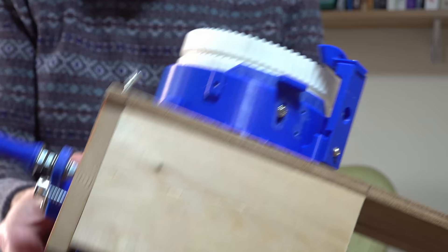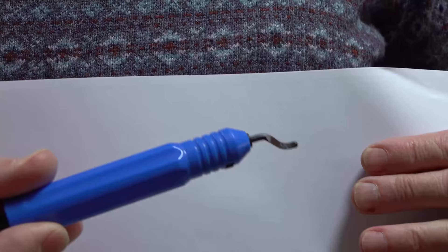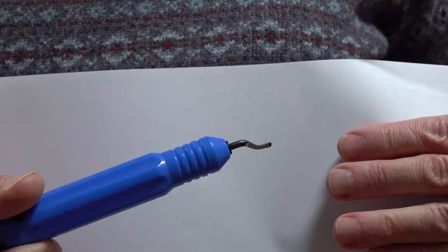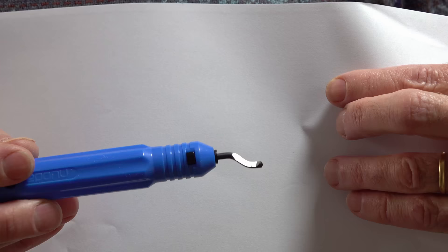So yeah, that's the plan — it's been quite a good project so far with no major mishaps. I didn't really appreciate how much sanding and finishing the 3D printed stuff needs. I've got this rather clever little tool for taking the burrs off things — it's basically a replaceable little curved blade that rotates, and you just rub it along an edge you want to trim and it takes off a tiny sliver.